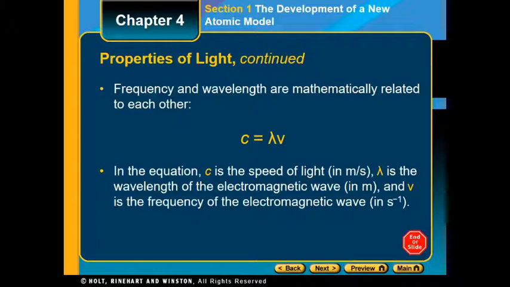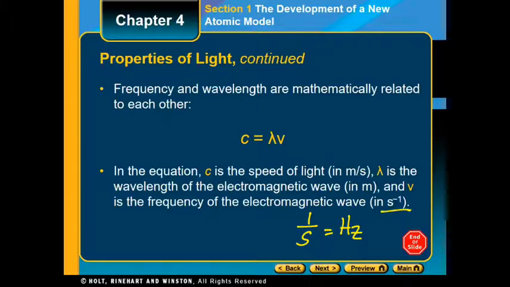Wavelength, again, is the length of a wave, typically in meters. Frequency is measured in hertz. They have thrown up a different unit right here. So s to the -1, that's like writing 1/seconds as the unit, which is the same as the hertz. So 1/second is the same as the hertz.